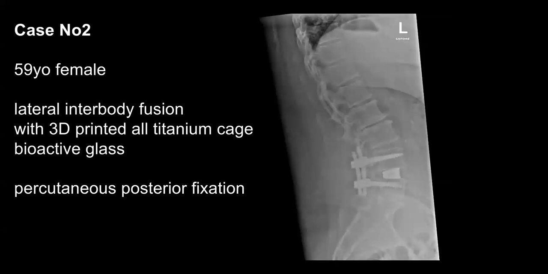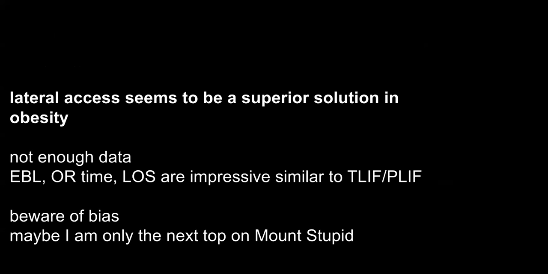But this is our L4-5 lateral approach. It's just lateral. I don't call it OLIF or XLIF or something else. It's a direct access, transpsoas. It's minimally invasive. This is the reason, because I think that this lateral access is a better option when the patient is obese. When I look at the estimated blood loss and the OR time, my attending Itai Mendelovich did really great, and I think this was a good solution for L4-5.